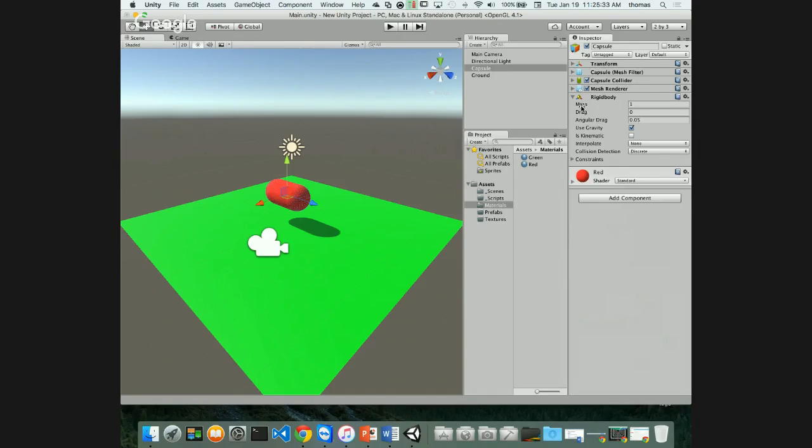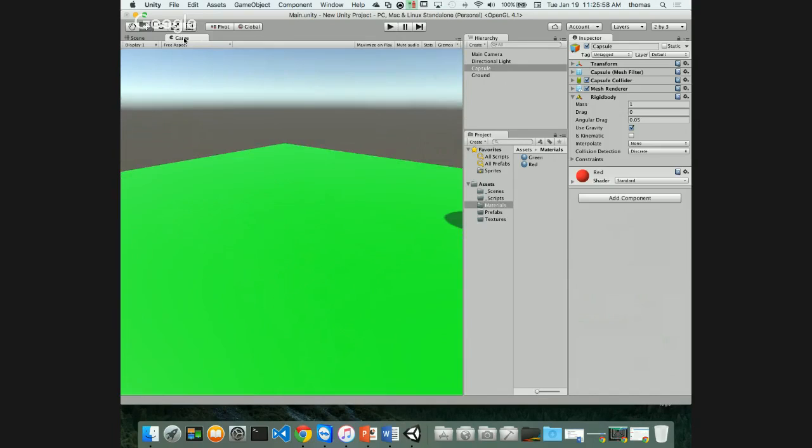When I add a rigid body, it tells me there's a mass. There's some properties here: a mass, some drag, angular drag. I can use gravity. I can also choose is kinematic. We don't want to do that right now. And then also on what kind of collision detection it does and the whole thing. Let's leave it as my rigid body with a mass of 1. And I want to lift my capsule up a little higher. So let's lift it up kind of outside the scene like this. Notice how in the game we don't see it right now. We just see a bit of shadow.